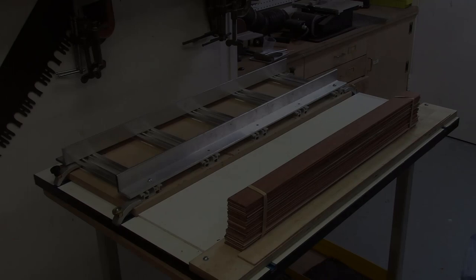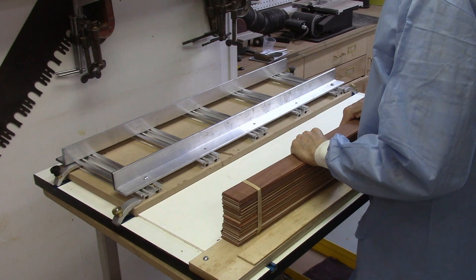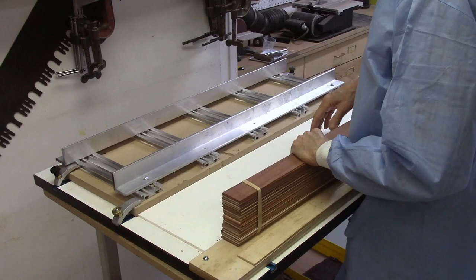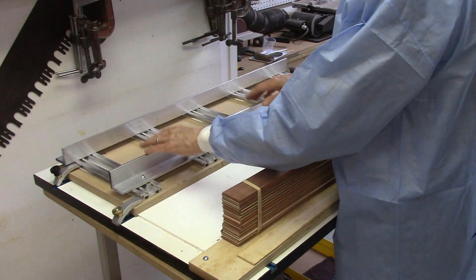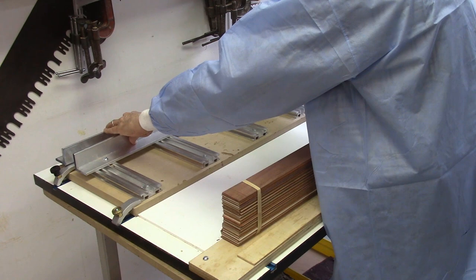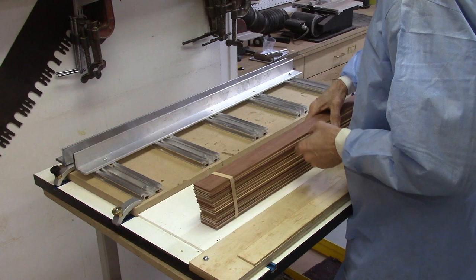This is a new glue-up jig I just made to glue up my laminated strips for making dizzy bowl patterns, as well as feature strips I use on many of my projects. I had an old jig that worked fairly well but had a few problems. It mainly consisted of just an angle iron mounted on a piece of MDF, with the front rail running free. When I clamped the glued pieces, the front piece kept riding up and my pieces began to twist, so I didn't get the best joints.